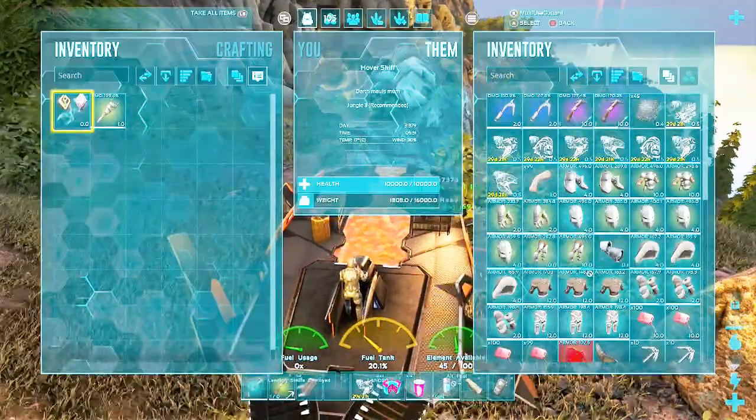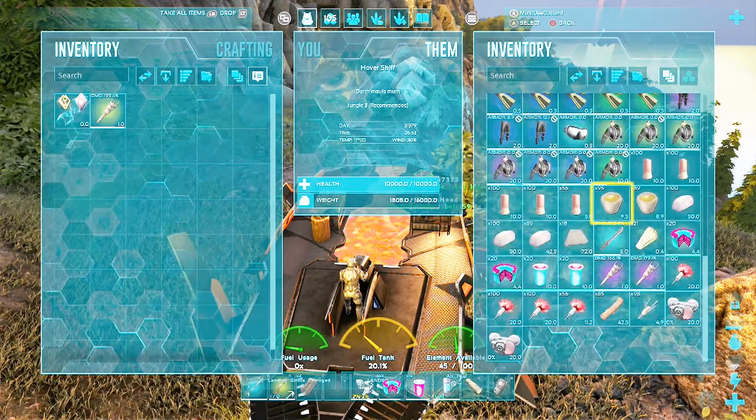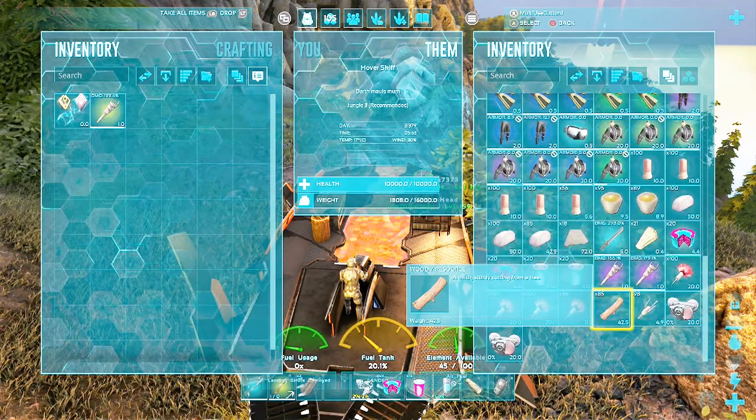Made it out of that hellhole, and now we're gutted because we've got to go back in another time to be able to do the immune. But first, we're going to go and have some food.